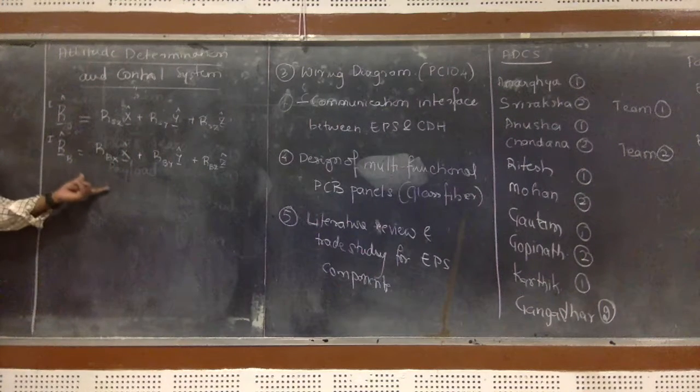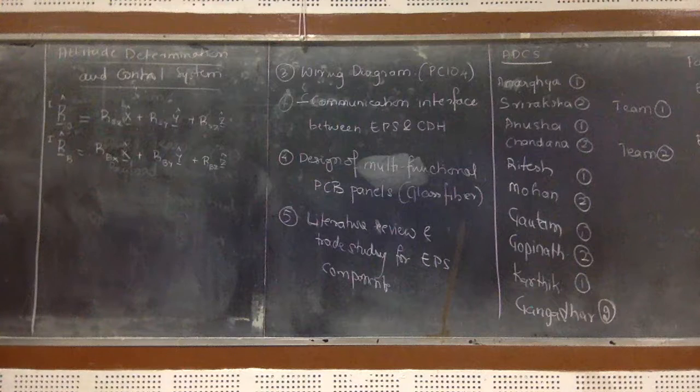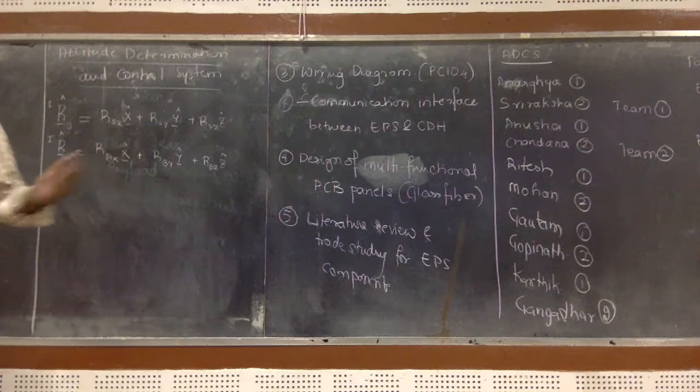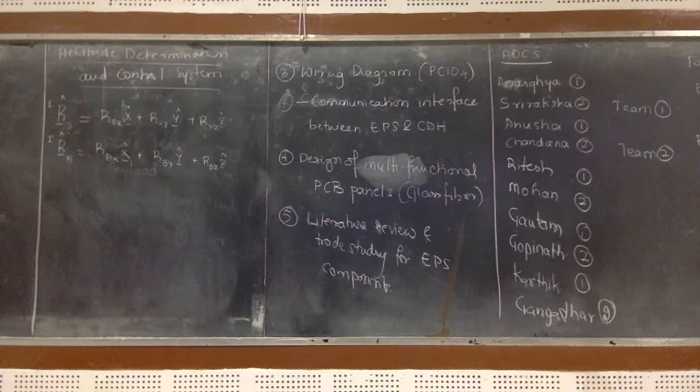So these two vectors, are these two vectors perpendicular? Not necessarily, right? These will not be perpendicular. Now what we are trying to do is, keep in mind when the satellite is orbiting, let it be any orbit, let it be any point around, for example, Earth, the direction of sun is known in the ECI frame. For simplicity, I'll call it the Earth inertial frame.